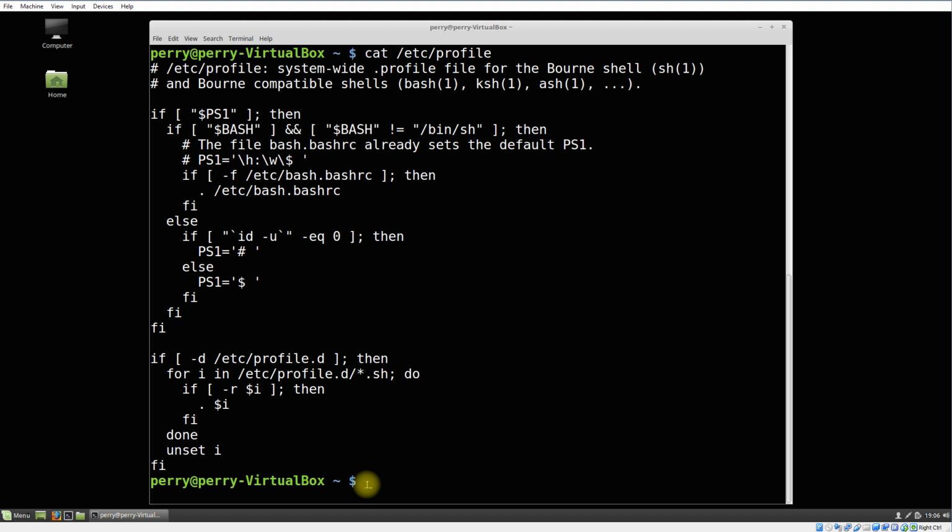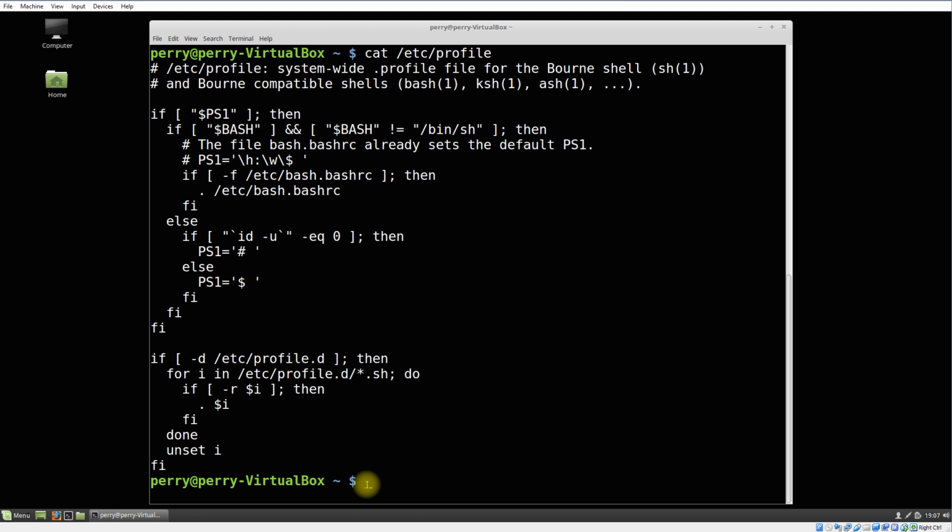Usually we want to just change the things that have to do with shells that are created when we're working interactively with the system, any individual user. So after reading /etc/profile, it's going to look for the first of some files that start with a dot that are in the home directory. And that is the user's home directory. So for me, that's /home/Perry. For you, it's something else.